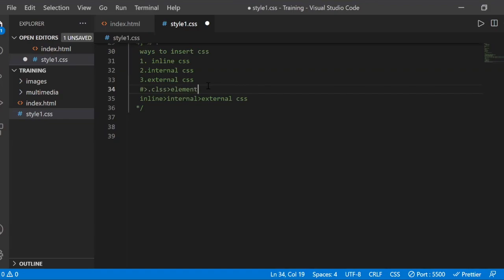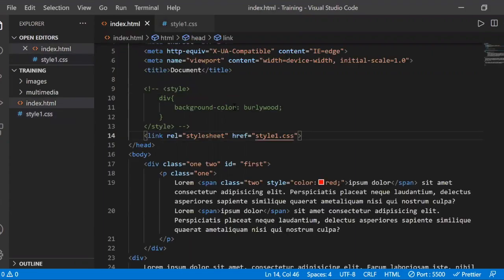Okay, those are the priorities you should remember, so that when things are not going the way you want, this should strike your mind that maybe there is an issue of priority, or I have declared something inside that ID, which is overriding my current style. Okay.